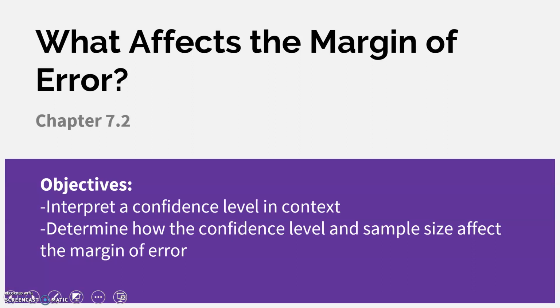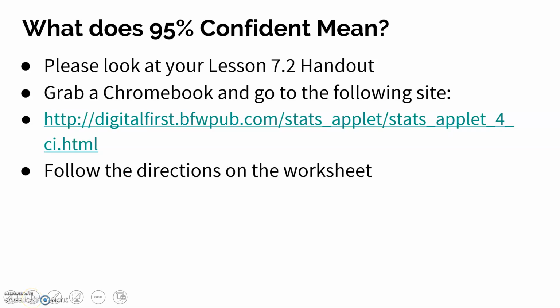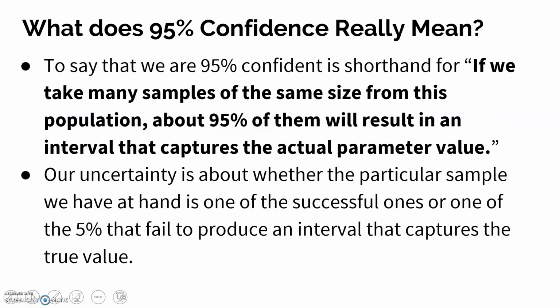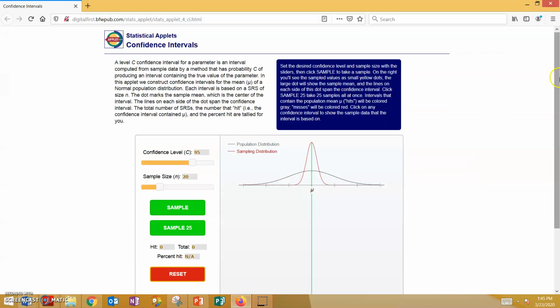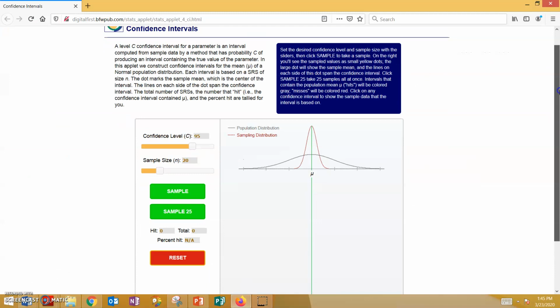So, to begin, if I had you in class today, we would have tried this activity out, but what I'm going to do is summarize this for you and hopefully answer the question of what exactly we mean when we say we're 95% confident. So let me take you over to this applet here, and I will post a link for you to try this out on your own.